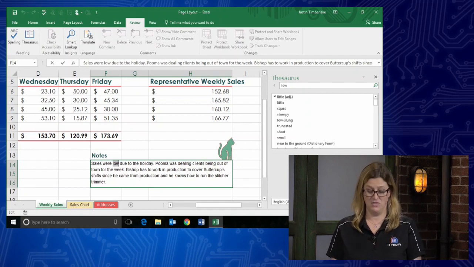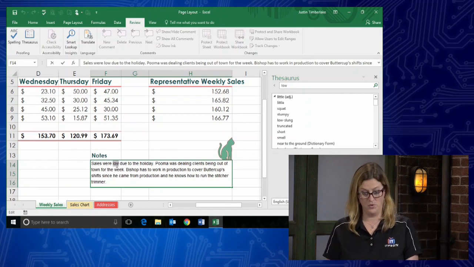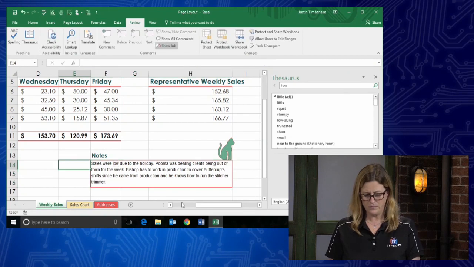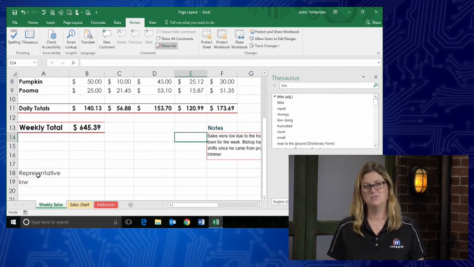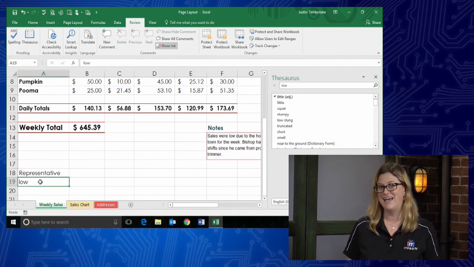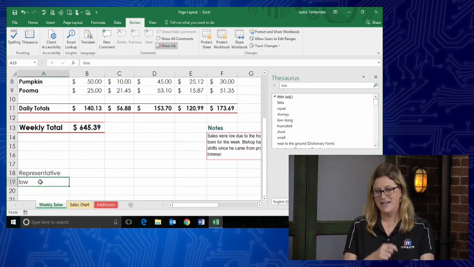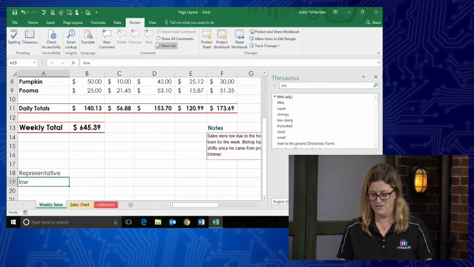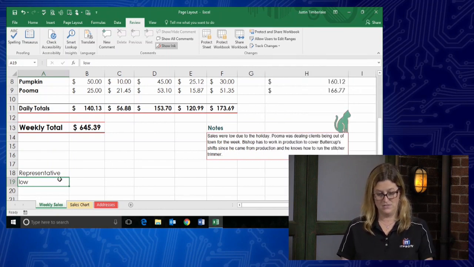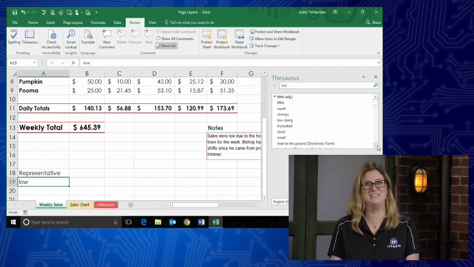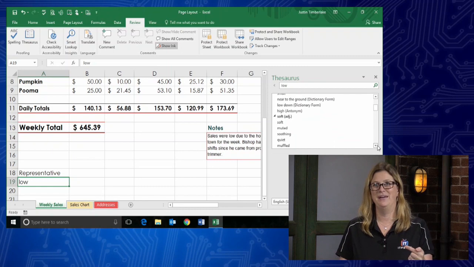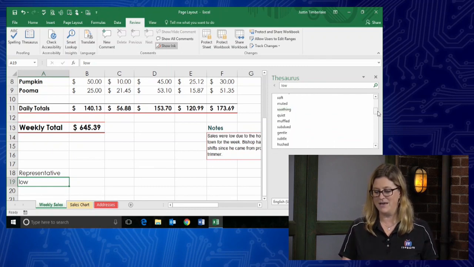But to demonstrate this whole idea of where you would want to change the word low, I have created it to where I can at least show you the results from selecting the cell, okay? Not selecting the words within the cell. All right, so let's try this again. So I will select the cell. We'll come over here to that button, and we have this. Yes, I can't even say it. Now you see my scroll's working. Everything's working fine because I had the cell selected, not the word.